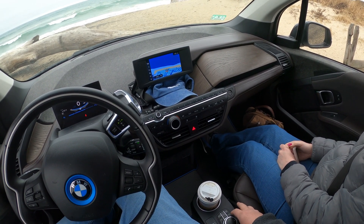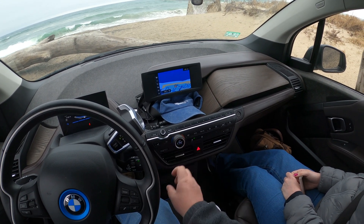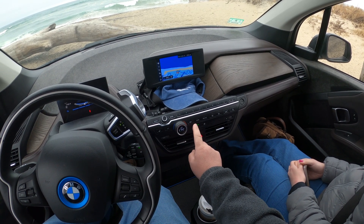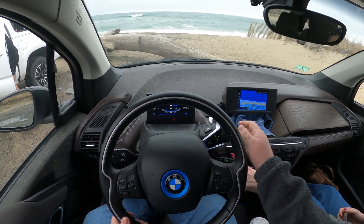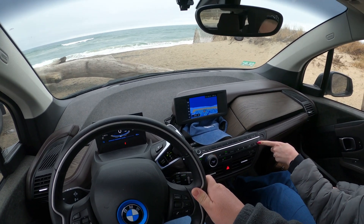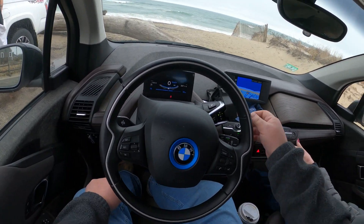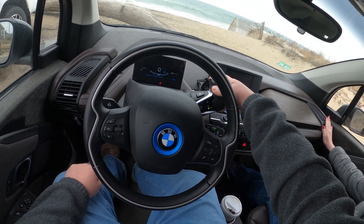Today I'd expect to see touchscreens, but this is about seven years old, so for the time it's pretty good. It has climate control, heated seats, and a slew of other luxuries you'd expect to see inside a BMW. Navigation is built into it. The heads-up display is pretty easy to read — keep in mind I have my GoPro on top of my head, so when you're looking down you're looking straight at that display and it's really visible. The visibility in this vehicle is fantastic; the windows are large and you really have almost no blind spots.